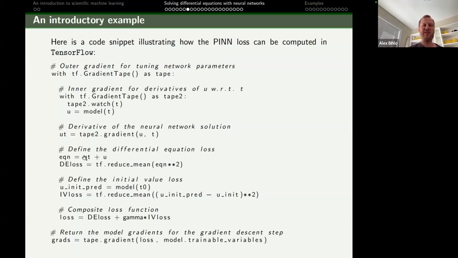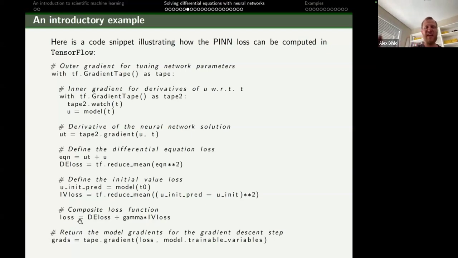And then your loss function is just, okay, now I want my differential equation to be 0. So you form a mean squared error loss. And for the initial condition, it's the same. You pass in the initial time, which was 0 for us, compute the value through the neural network, and you want to minimize the discrepancy between the predicted initial condition and the exact initial condition, which is given. These are then your physics-informed loss function: the differential equation loss plus the initial value loss.